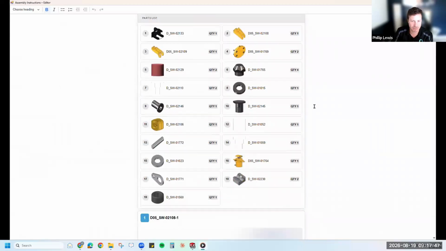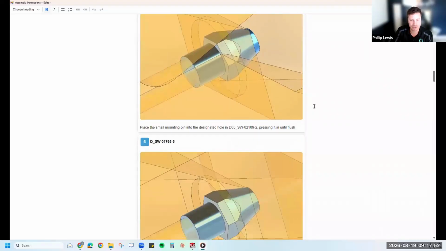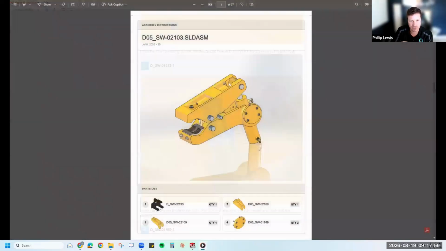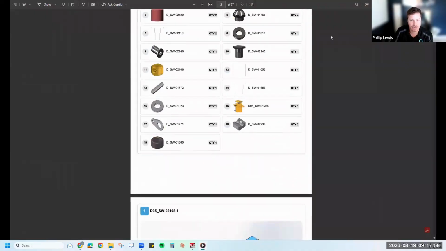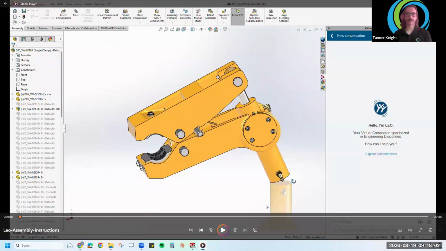I was really kind of surprised how it creates a thumbnail image, a BOM. It's just laid out in a really simple way where you can read it and you can see the instructions as it goes through. And so export it to PDF. So this is automatically created and how it would look.